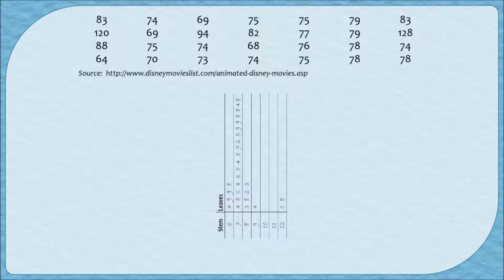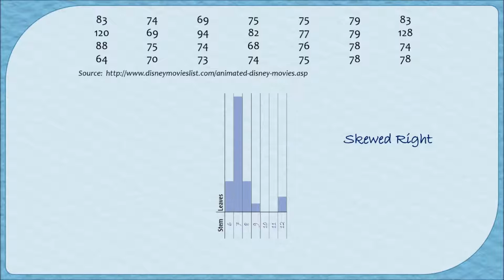Then we can think of the set of leaves as bars, like on a bar graph. So if I were to fill in these values with bars, this is what my stem and leaf plot might look like as a histogram. In this case, it's clear that the really tall bar is on the left, and the shorter bars stretch out towards the right. So the shape of this graph is skewed right.